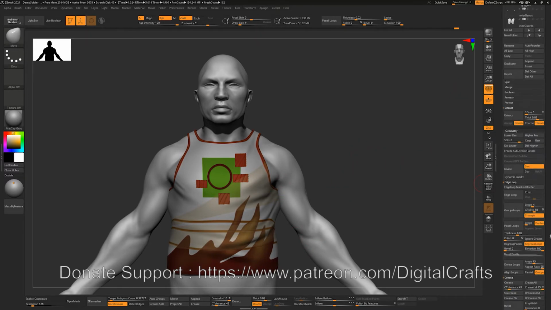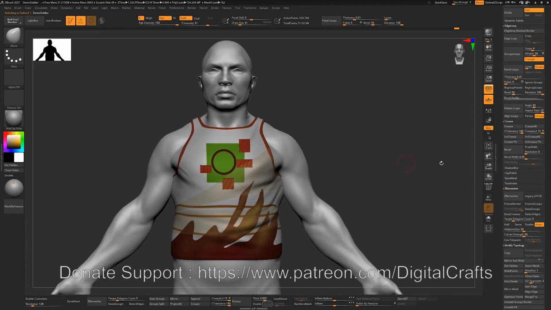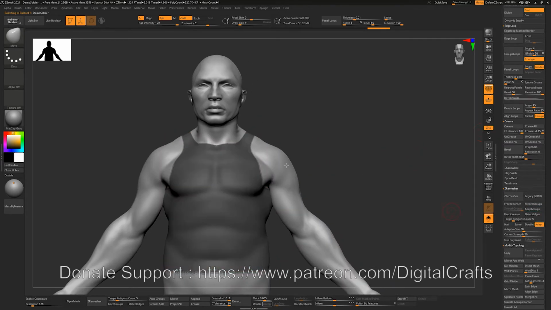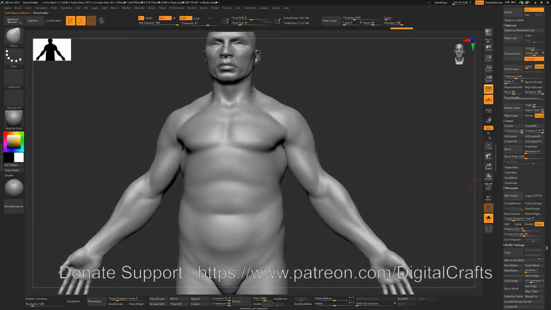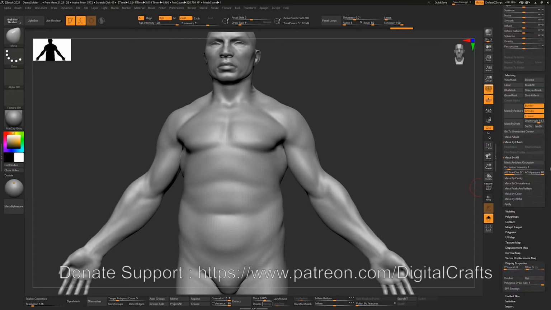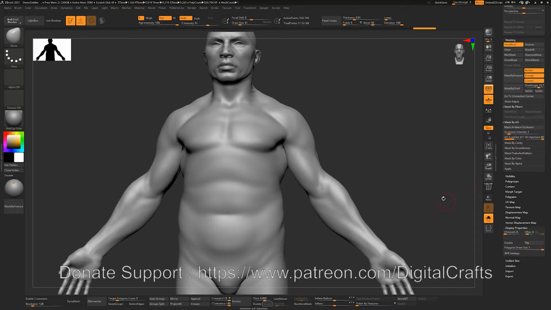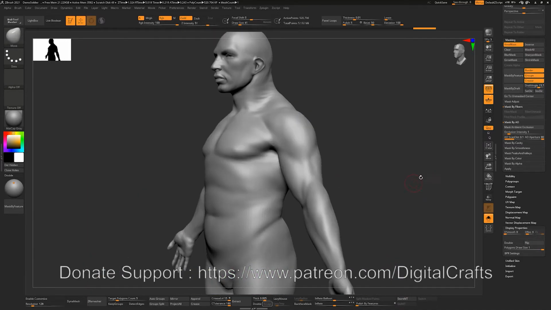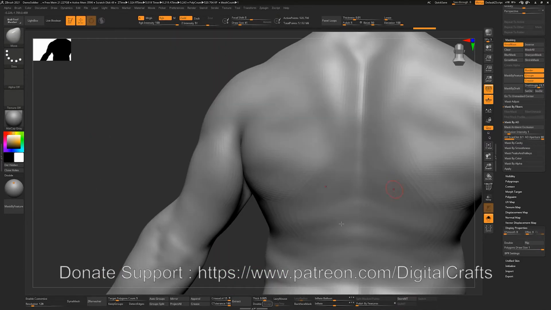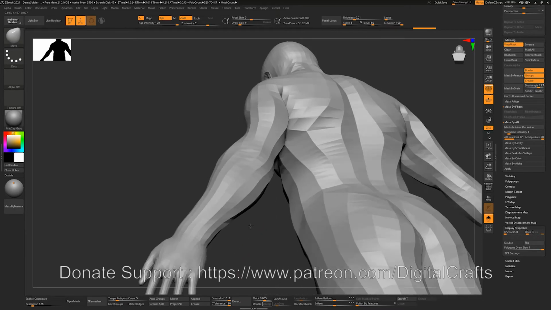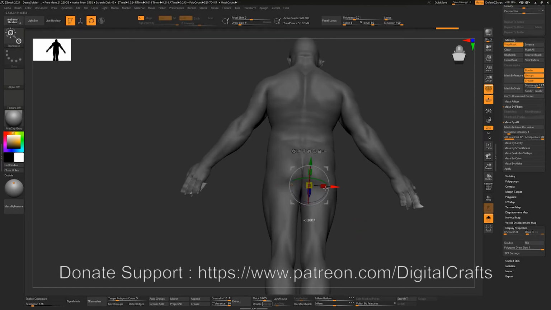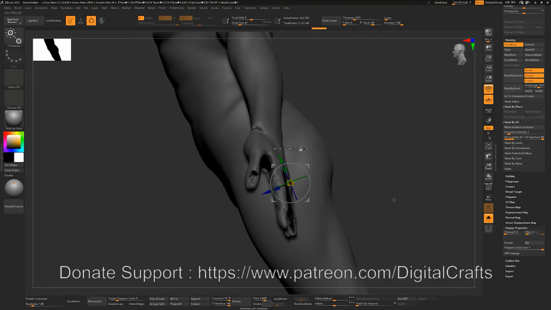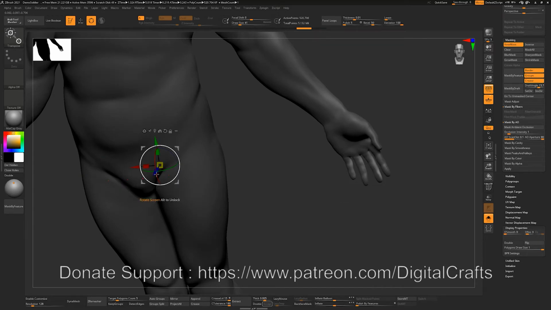And if I do a mask by AO on this body, because there are some crevices here which will be masked if we mask it by AO. So if we go to the masking tab and click on mask by AO, it hasn't generated anything. Let's invert the mask and move. Yeah, so you can see that in the crevices it did mask some of the portion by masking by AO.